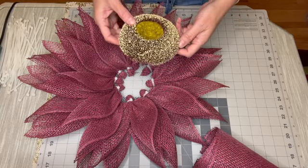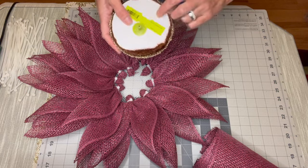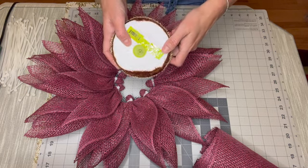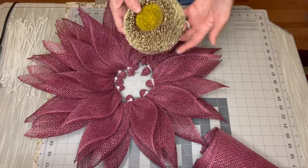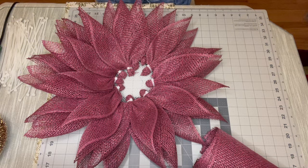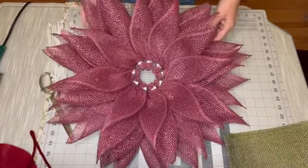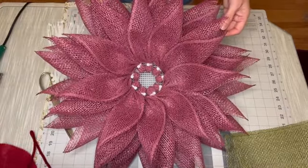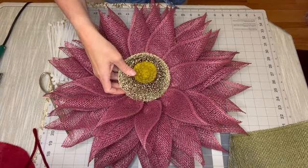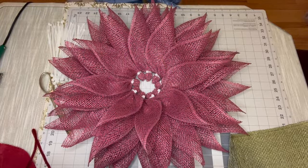I would additionally suggest either a pipe cleaner or some floral wire that you can use to loop around the center. I'm going to also have a glue gun available to attach that wire, and then have your felt wreath backing, as well as the leaves and the hook, and then we'll finish up. All right, so 3 rows are done. 27 petals total. I think that looks pretty full, and that should accommodate our flower center very nicely. Now we're going to move on to adding the leaves and then finishing our wreath.